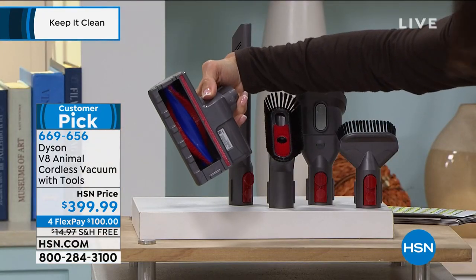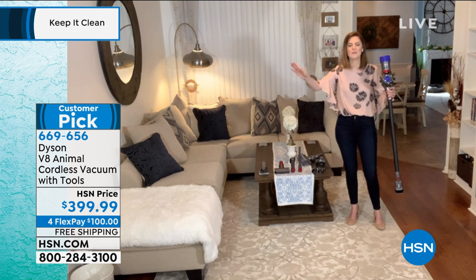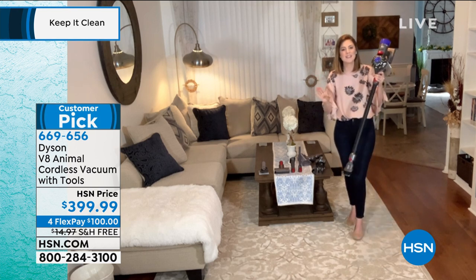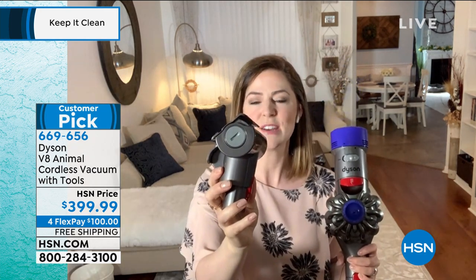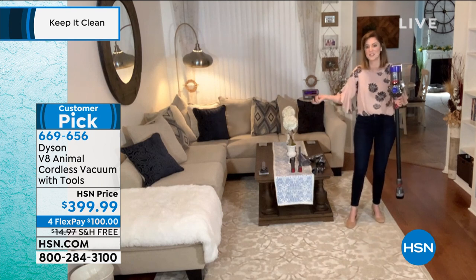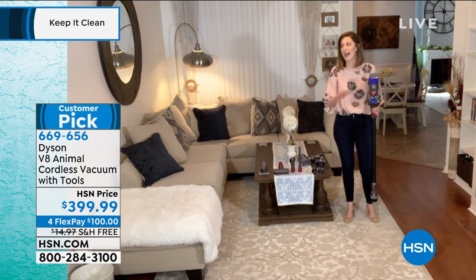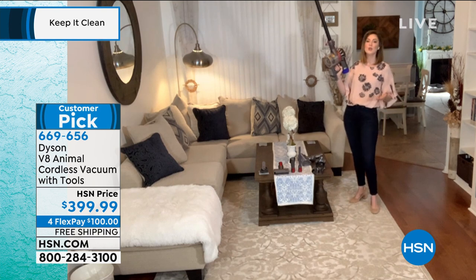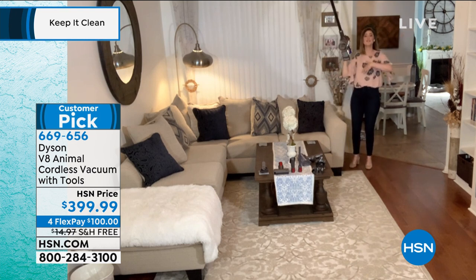Those brushes tackle your upholstery and mattresses. For hair on the bathroom floor, this can tackle it — and don't worry about anything getting tangled. On the side of the mini motorized tool, there's an area where you can put a coin in and slide it right out. The same with your motorhead as well. We can tackle the floor surfaces, the sofa, the mattresses, the car — but what about above your head? Do we want to get out a ladder? Absolutely not. With the extended reach, you can simply lift up to areas above you — you've got over four feet of reach.